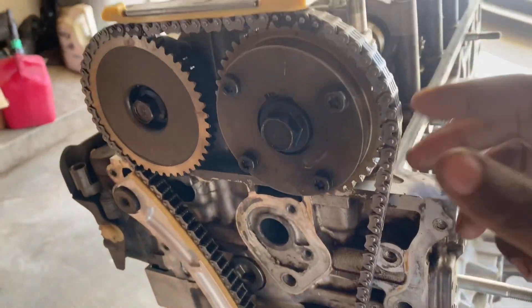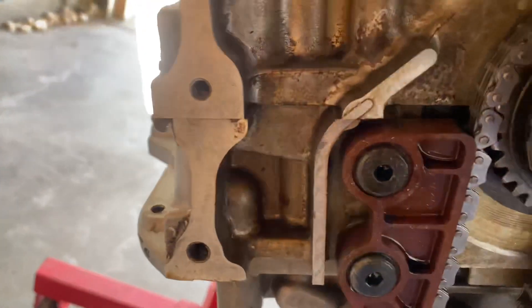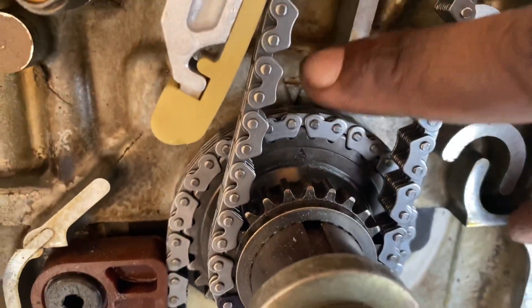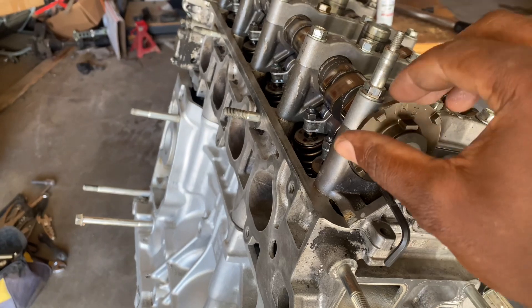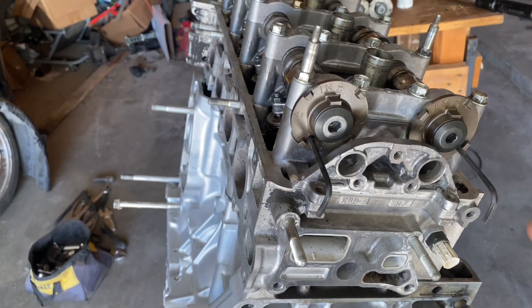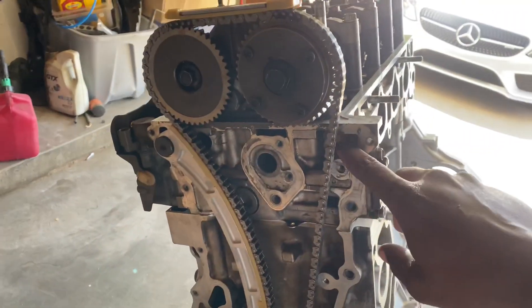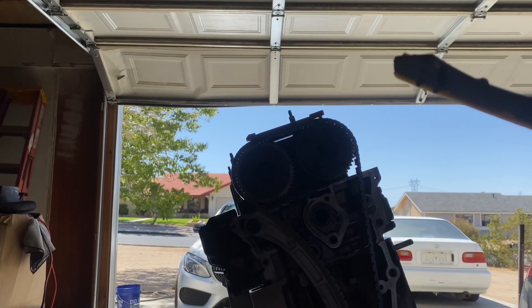Alright, we're back now and I've got the chain on, so I can show you guys how I have it lined up. As you can see, the dot is between the two marked links on this cam sprocket, between the two on this one, and on the crank the dot is in between the actual link. Our timing is set and lined up. The allen wrenches basically just keep the cam in line - they fit in the little holes and lock it up. Honda actually makes a tool for this but the allens work just as good. I also took off the zip ties since those aren't needed anymore.